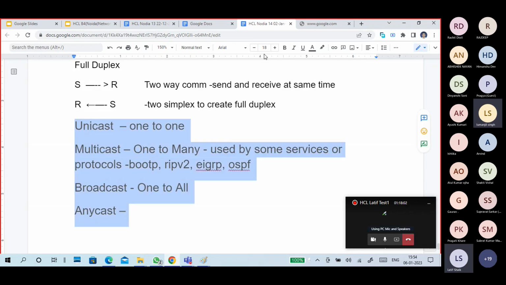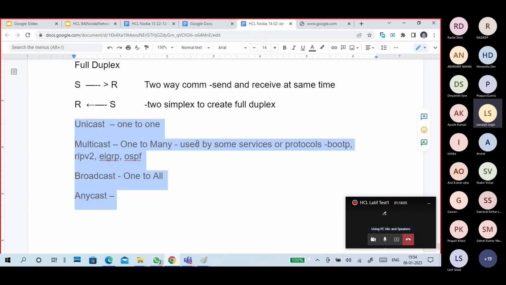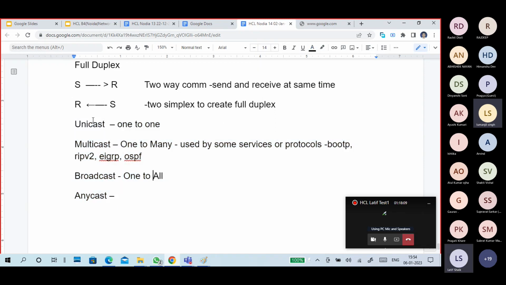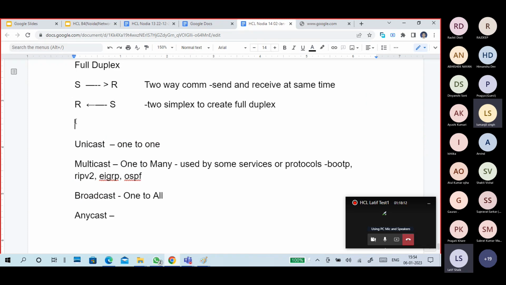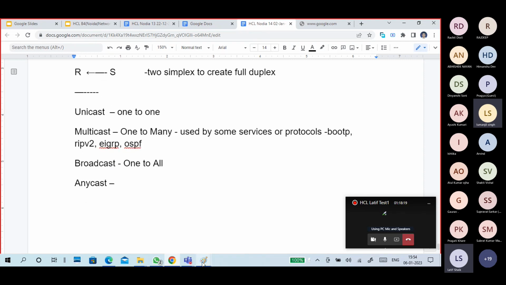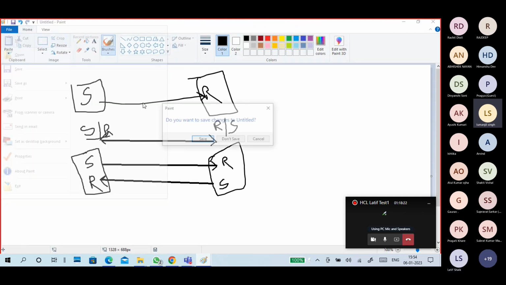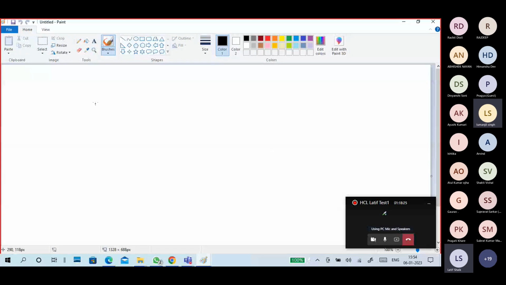Okay. Unicast, multicast kind of stuff. What is unicast? Unicast is one-to-one communication. It doesn't belong to simplex and all. Unicast means we are talking to a person, right? There is A and there is B, C, D, E. You are sending a message from A, and the address is B. That is unicast, one-to-one.